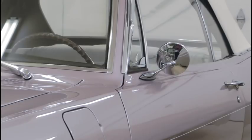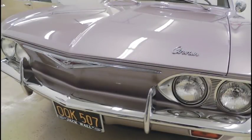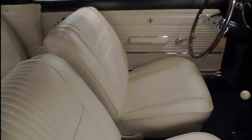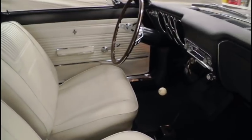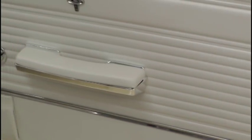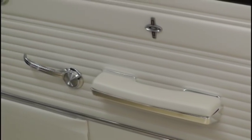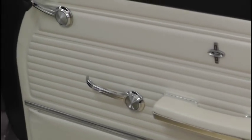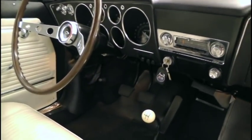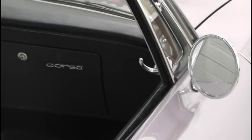He bought a 64 Monza. It was loaded with a four-speed. Then he got a 65 four-door hardtop. And we didn't know what the car was going to look like because he ordered in April. But the only thing he did get to pick out then was the color, and he liked this color, Evening Orchid. This is a one-year only, just Chevy and Pontiac. Couldn't get it on a Buick or anything like that. So anyway, he had that four-door hardtop, and that was really a good-looking car. And nobody knew what it was. We had like the first one in Phoenix, and it was fun. So I always wanted a Monza convertible, and I end up with this Corsa, which is quite a nice car.